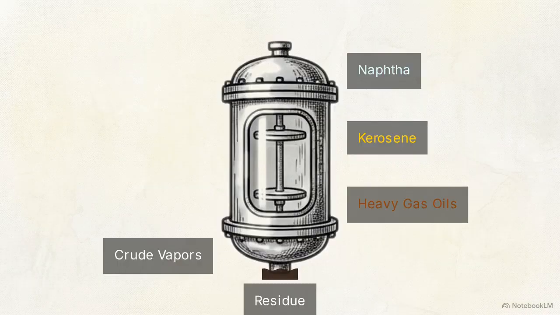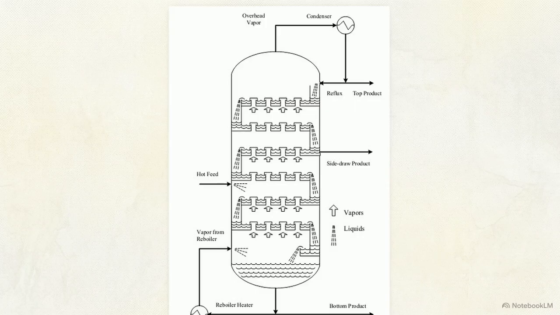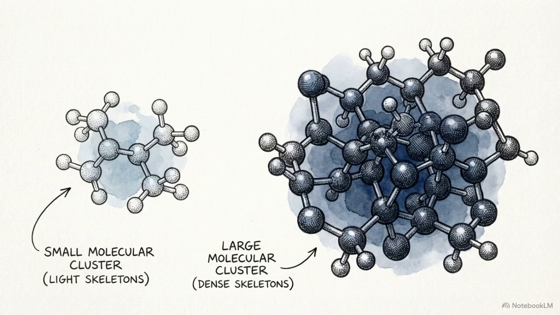As vapors rise, they cool and condense back into liquids precisely at the levels that match their specific boiling points. These condensed fractions are drawn off as side cuts, yielding the primary building blocks: naphtha, kerosene, and gas oils. To control the temperature profile, a portion of the top product is returned to the tower as reflux. This liquid flow ensures a sharper separation between the different cuts. The CDU successfully sorts the mixture by size, without breaking any chemical bonds.